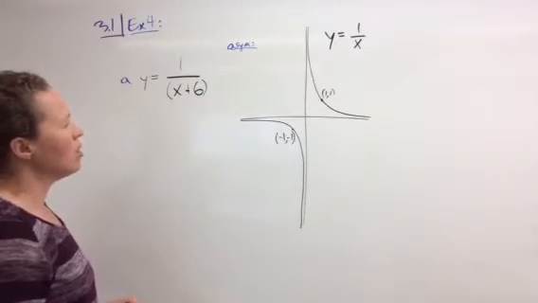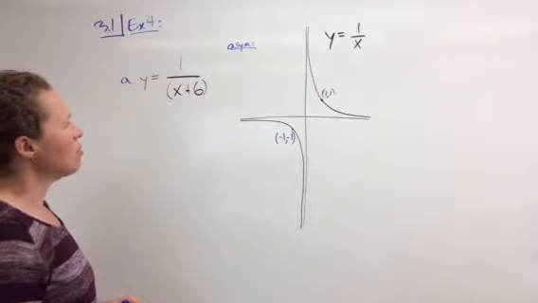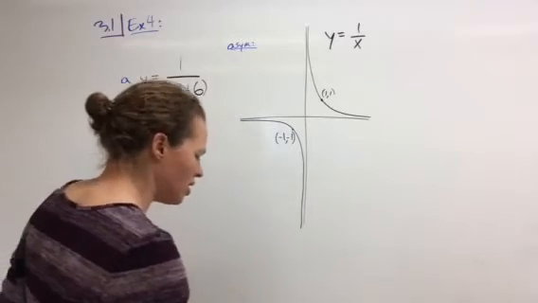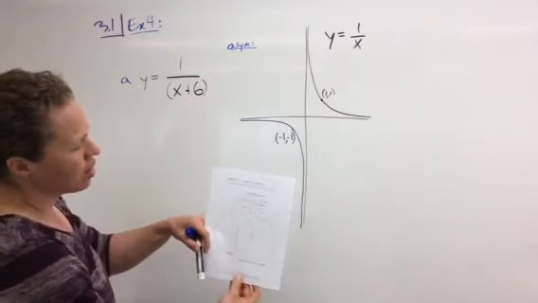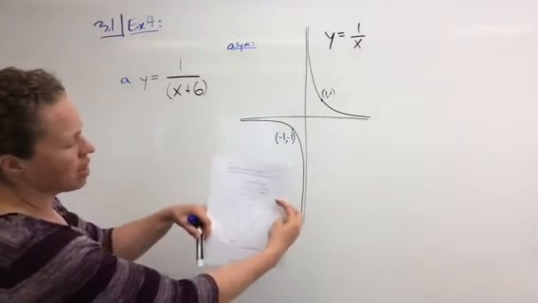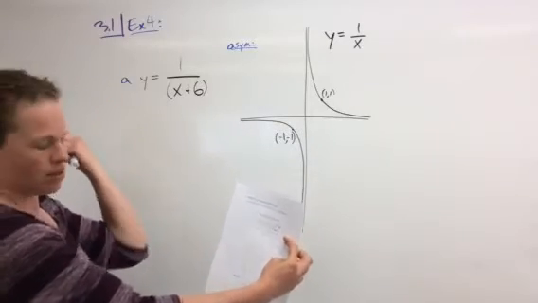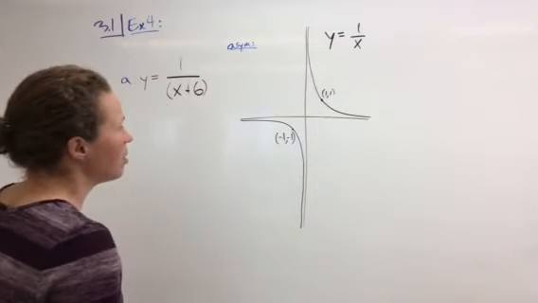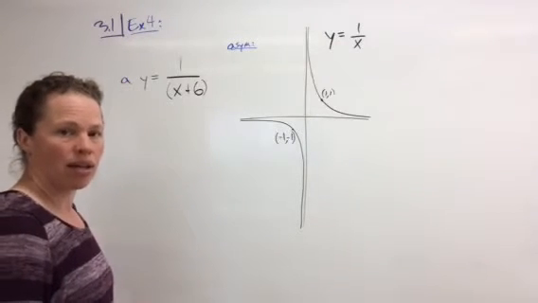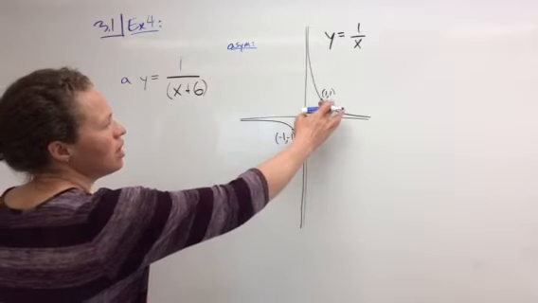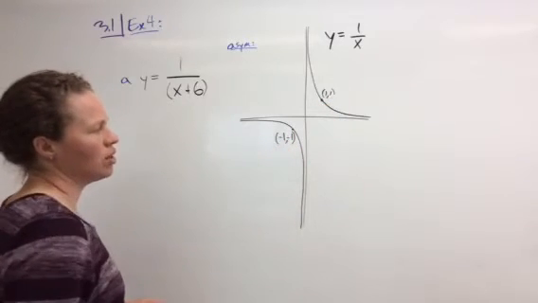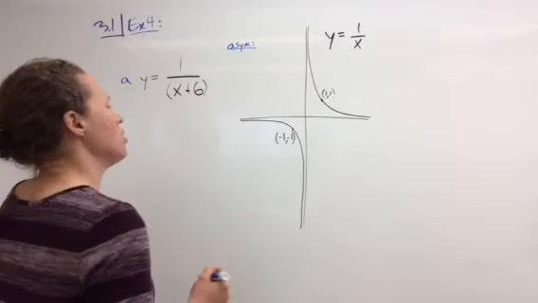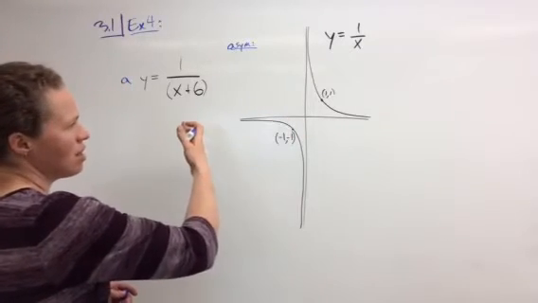So what we can do is just look at the pattern, and it's x plus 6. So we could take our handy dandy little cheat sheet and go, oh, when it's x plus something, it moves to the left. So then I can take my points that I had established here. I noticed that (1, 1) and (-1, -1) were solid points right on the crosshairs of the axis. And I can just simply move them 6 this way.